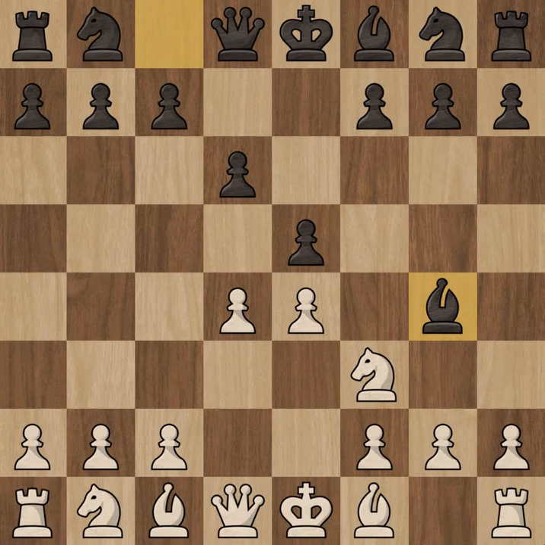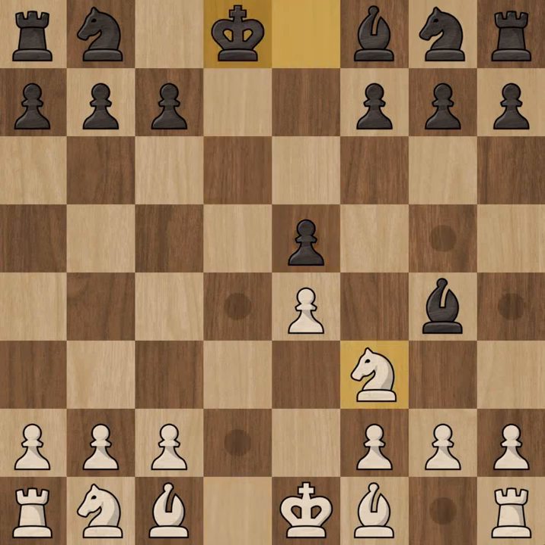So this pins down the knight to the queen, and although it was standard theory at the time, it would just be considered an inaccuracy today, because after d captures on e5 and e captures on e5, d captures on e5, Morphy could just capture the queen with a check, and then after king captures, Morphy could gobble up a pawn, this e5 pawn here, and now he's threatening both the bishop and the f7 square.